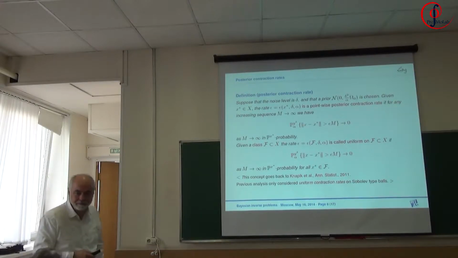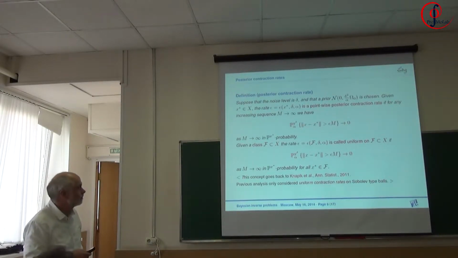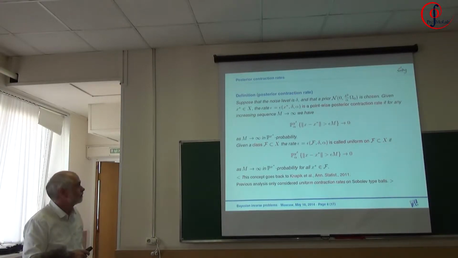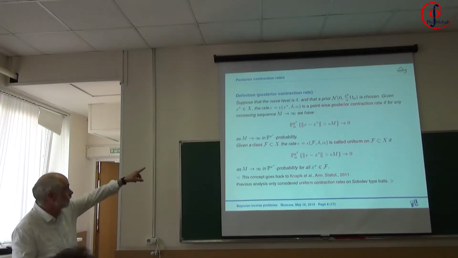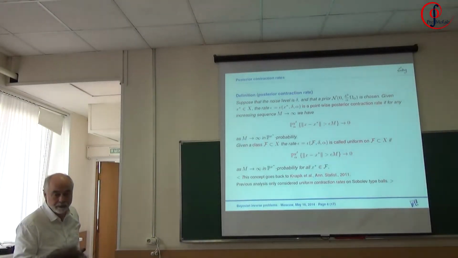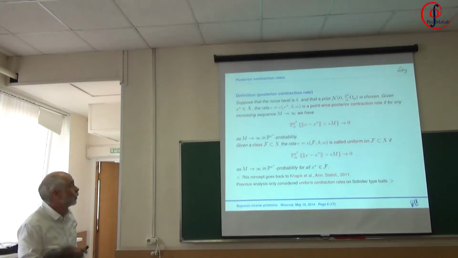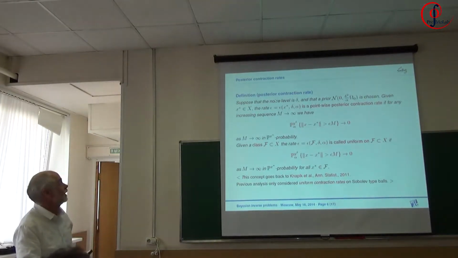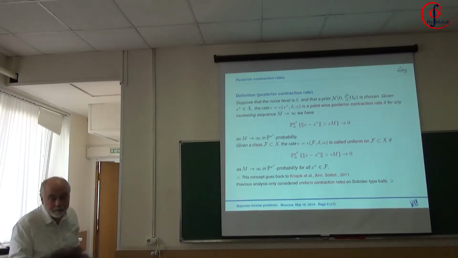To make it more precise, you fix X star, and then n tends to infinity. In your case, m. Yes, m, but there's no data here. N is 1 over delta squared. Is it asymptotic, or for fixed data? No, it's asymptotic, as delta tends to 0. Here, for fixed delta and fixed epsilon, this should tend to 0 when m tends to infinity.